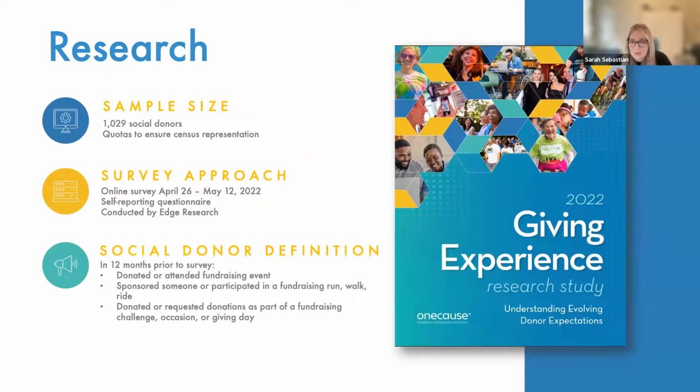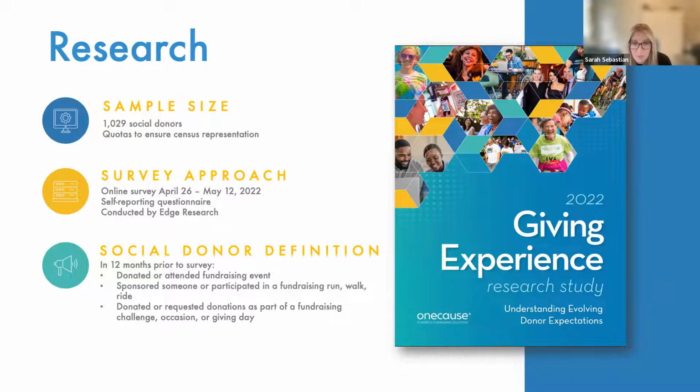All right, I have to give you some background so you know we did a legit job with the research before we dive in. There was a survey that went into the Giving Experience study. The sample size was over 1,000 social donors, and I want to touch on that definition a little bit just to be clear. Social donors are defined as anyone who has donated to or attended a fundraising event, sponsored someone, or participated in a fundraising run, walk, or ride, or donated or requested donations as part of a fundraising challenge or an occasion like a birthday or memorial or a giving day. Donors who took this survey made a donation in one of those categories in the 12 months before the survey went live.